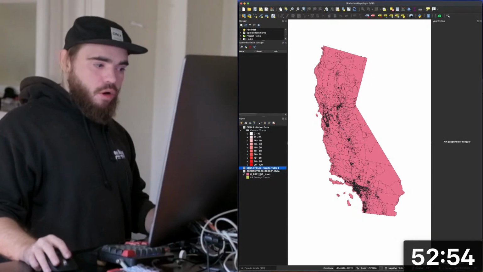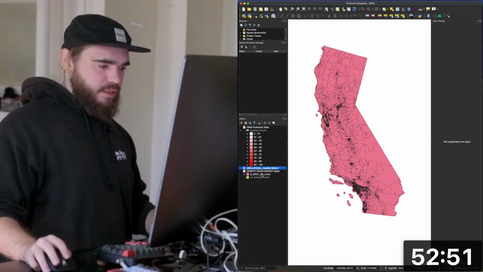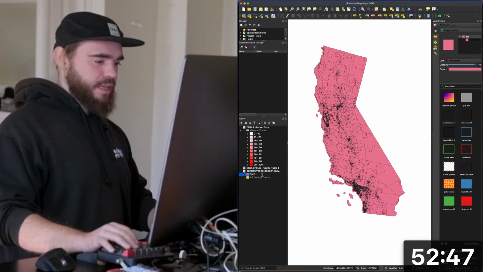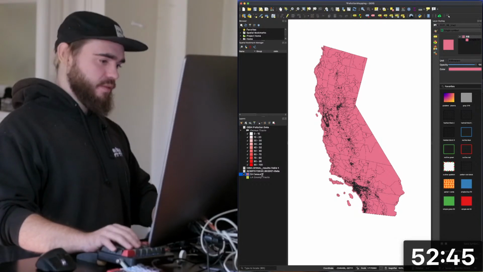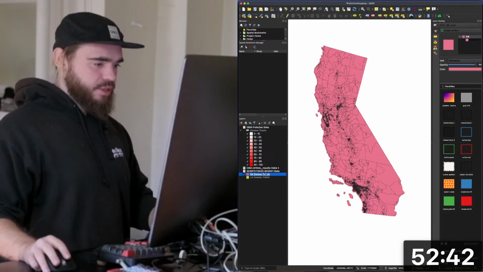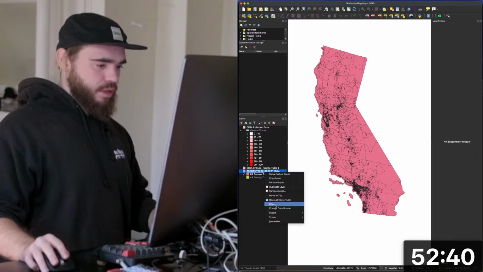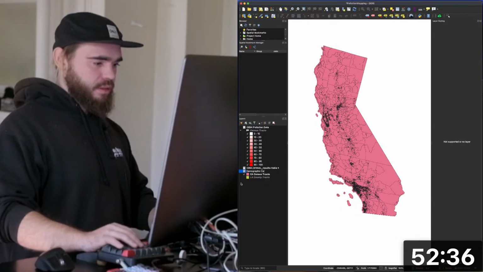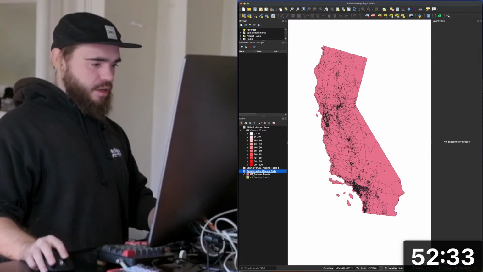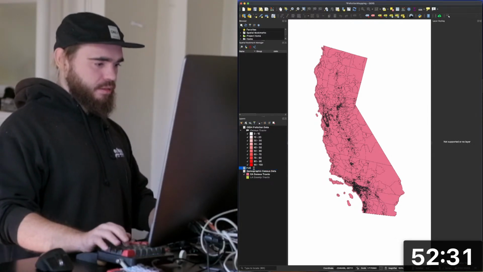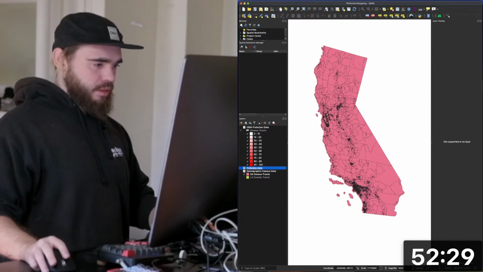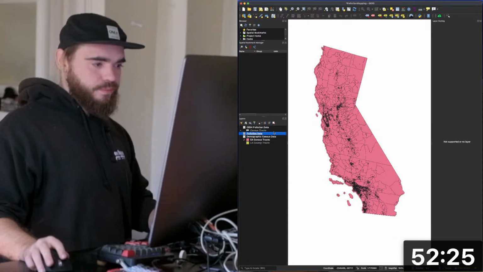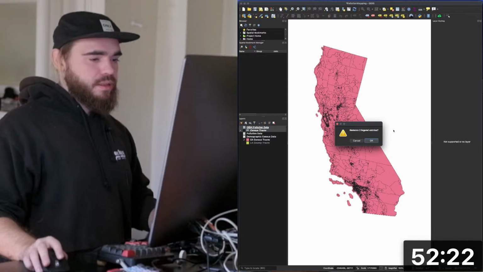So we have all of our pieces, and let's rename these things. This is census tract, we'll call it CA census tracts, this is our demographic census data. And this is our pollution data. And this is from before. I'm tempted to delete it, but I won't. Maybe I will. I'm going to delete it. Fresh start.